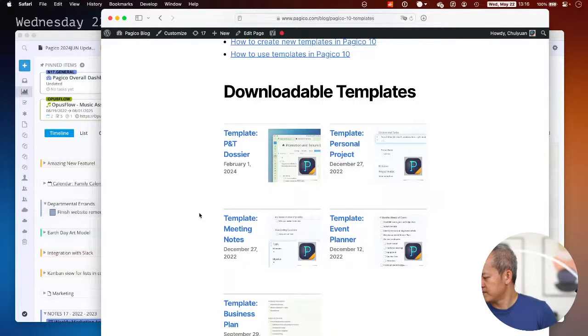All right, cool. Let's see. Any other questions? Using Pagico for studio recording management. Yeah, there's a lot of these content tabs. Going to rearrange some of the projects shortly. Yeah, so content tabs, really cool feature. Okay, so I think I've covered all the questions. All of these are great questions. Thanks so much for participating.